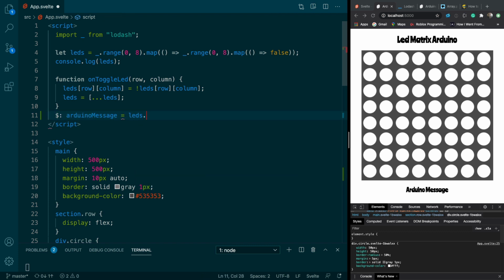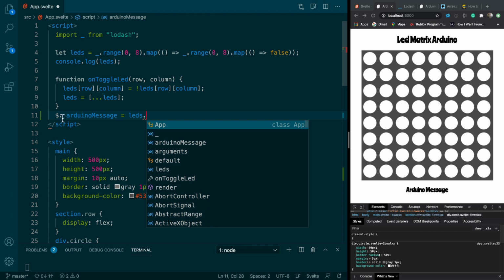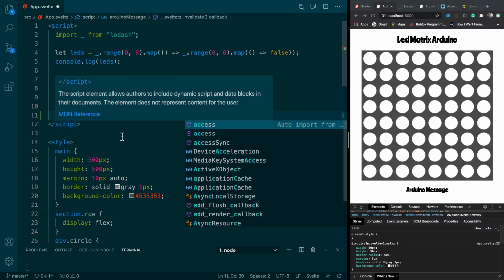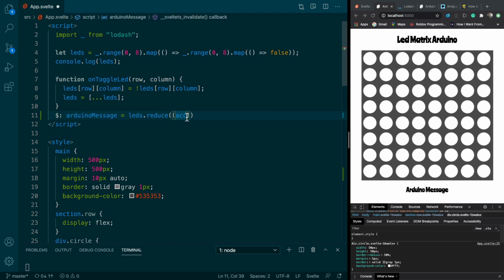And now we're going to say LEDs dot, and let's see, reduce. Reduce takes in an accumulator. You've got to be careful, because sometimes Visual Code will autocomplete for you, and a value. So this is the total, the final result, the accumulator that's being accumulated over time, and the value is the current value of the LED that we're reducing.